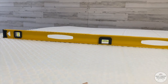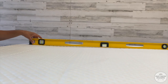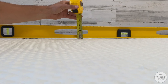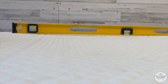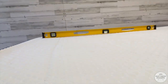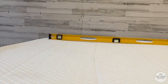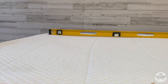Moving over to the other side, you've got a little impression — less than half an inch — that's a natural body impression that'll happen on any mattress. This mattress is four years old, and it's not terribly bad. It's natural for that to happen, like breaking in a new pair of shoes.